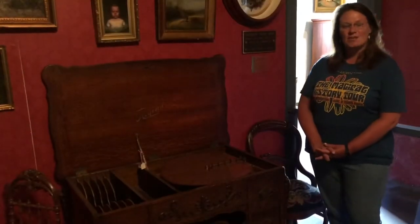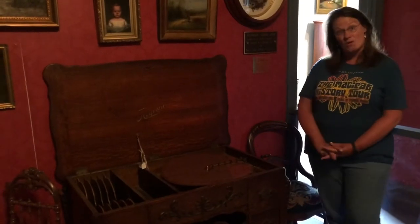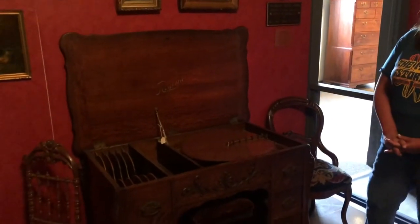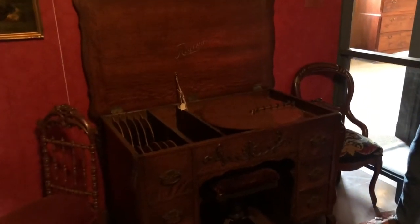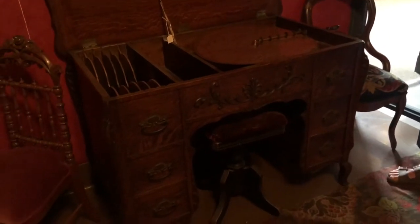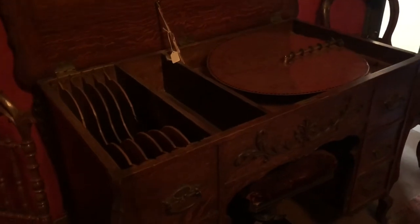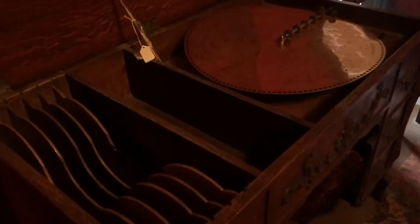The Berks History Center continues to celebrate Americana Fest, and I'd like you to examine our Regina Music Box that's located in the second floor of our museum. Regina Music Boxes are about 100, 125 years old. You can see that they look very much like a record player from the 1950s and 60s and 70s and 80s. When I have school children in here, though, they really don't know what a record player is, so then you sort of describe what a CD player might do. And this beautiful instrument sounds wonderful. I hope you enjoy it.